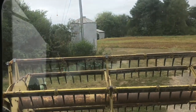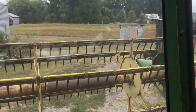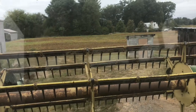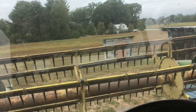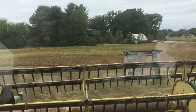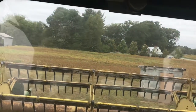So I had to crawl over it, and me and a buddy of mine could not get it out for what it was worth. So I called a friend of mine, a mechanic. He came out here and took it out. And for some reason, after I got it rebuilt, it went in a lot nicer. It was a lot nicer to get in than it was to get out for some odd reason. I do not know why. I guess it's just how a lot of this stuff is.